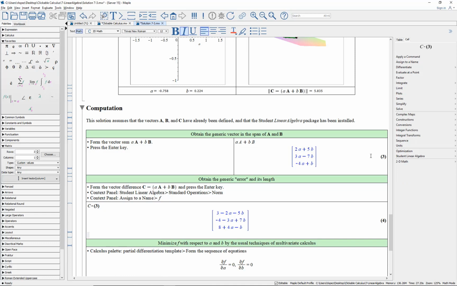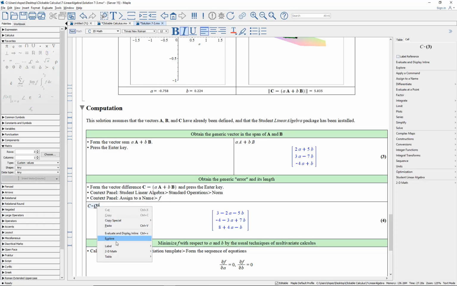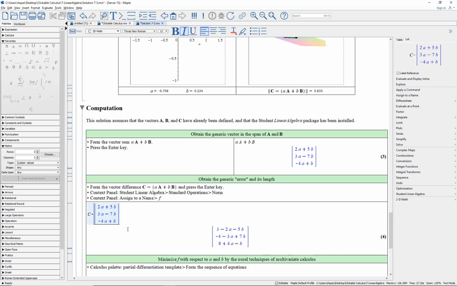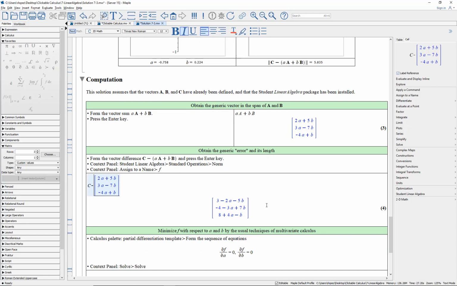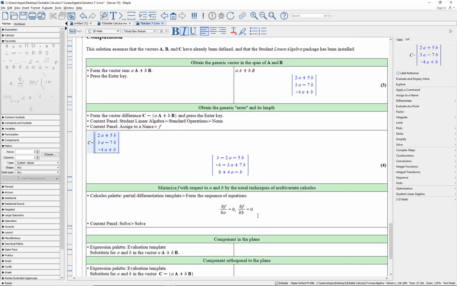That's the gold vector. Now this equation label 3 can actually be changed by right click, label reference, and you can then see what you subtracted because the label number stands for the thing labeled. At any rate, the gold vector now has an equation label.